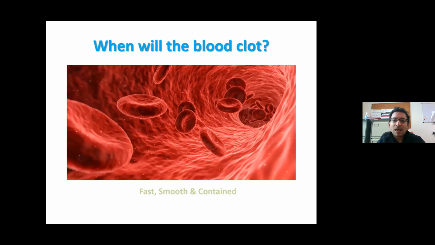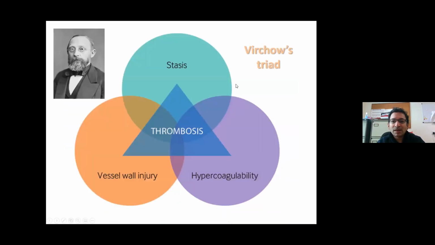So we talked about how we stop bleeding. So what about when will the blood clot? The blood clots if the movement of the blood is slow or sluggish. If the movement is not smooth, or it is thick, the blood is thick. Or if the blood vessel is actually damaged, it can start causing blood to clot more if the vessel is damaged in different parts. This is otherwise called the Virchow's triad.